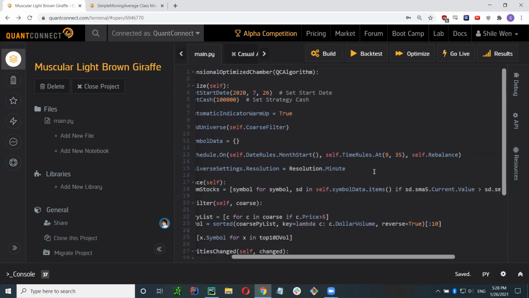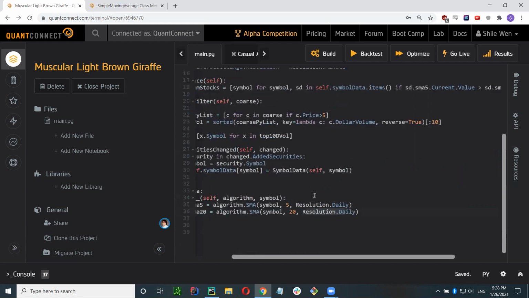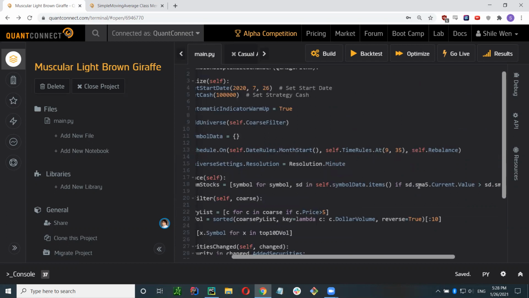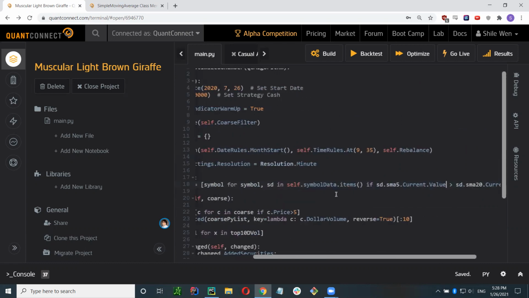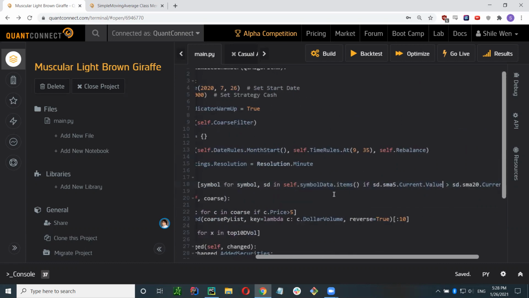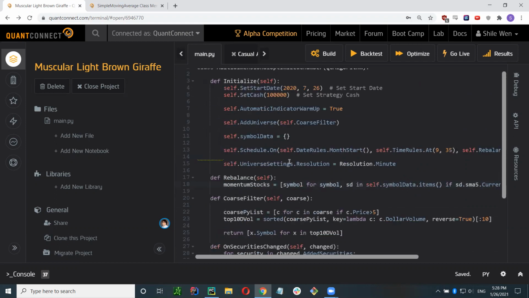So the simple moving averages returned by this method are just simple moving average indicator classes. And to get the actual value we do .current.value. Kind of looks weird. Why isn't it just .value? Don't ask me. I actually don't know.